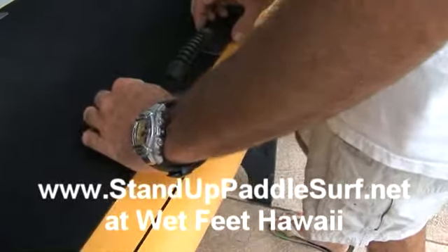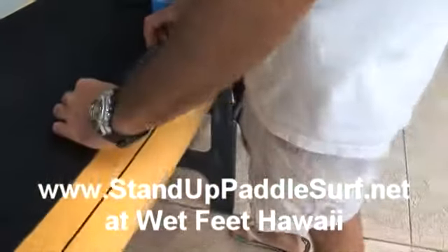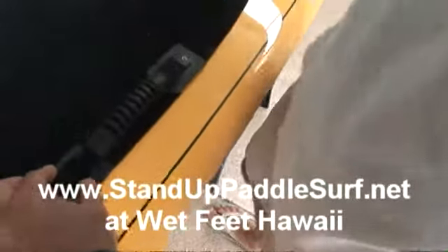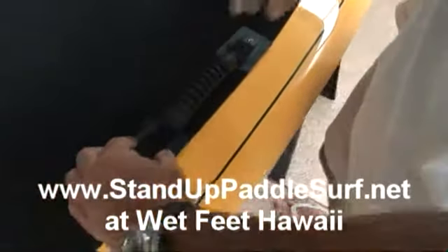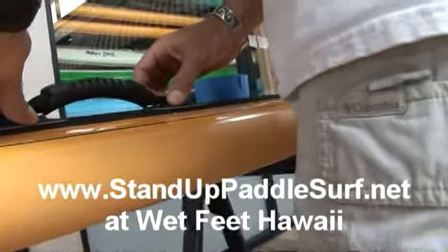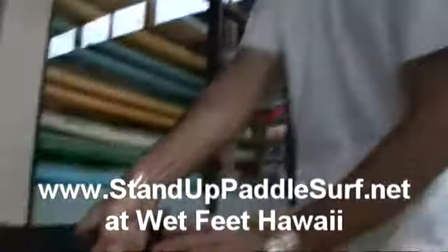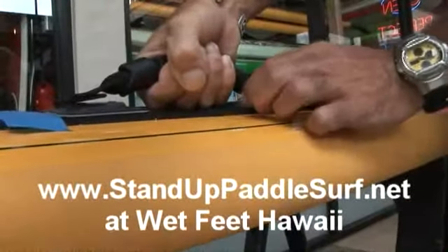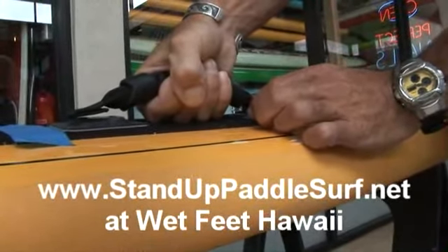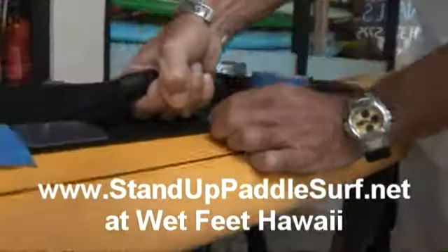Another option with these pads — because the handle is flexible, you can be off a little bit and still have it work. But the ideal width is to give just enough play on the handle so it's not flapping around a lot and your feet don't get caught underneath it. You want just enough room so you can get your hand underneath comfortably. You can either set the handles in one spot, or move one pad slightly forward so you have a little adjustability in how the handle is centered, because there are two holes.